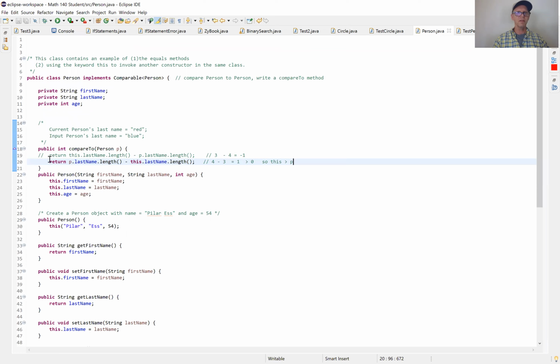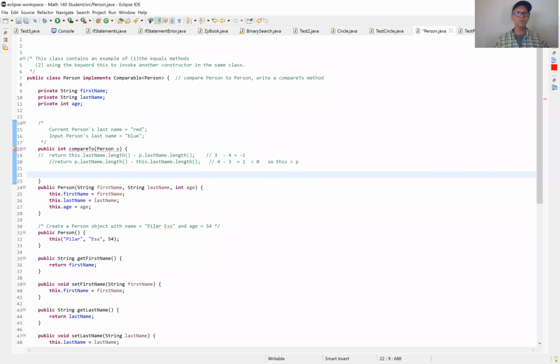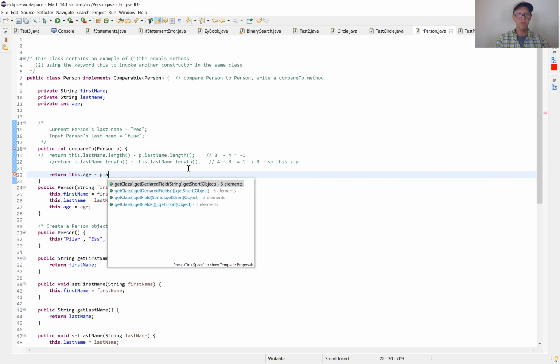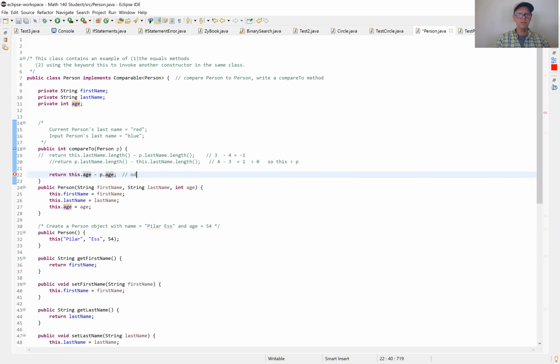And okay, so here let's just try sorting. Let's just do it by age. The oldest person is the biggest object. Okay, so p dot age, oh, this dot age. So we're saying the oldest person is the oldest object. So it should sort in ascending order by age. The oldest person. Okay, and so why doesn't it, oh.